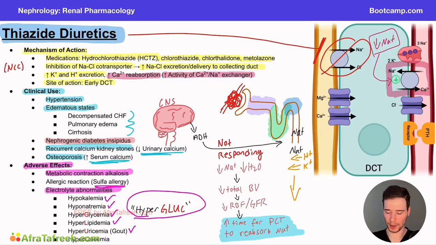And finally, to wrap up this mnemonic, we have hypercalcemia. Again, mechanism we've talked about previously several times, bringing back more calcium into the body can lead to a hypercalcemic state. So a classic vignette for thiazide diuretics might be something along the lines of a 65-year-old patient comes to the clinic, they have a past medical history of diabetes, high blood pressure, and they have new onset joint pain. They report that over the last 3 days, they've had a really difficult time walking because of pain in their big toe.